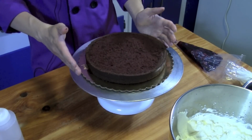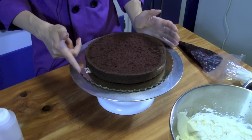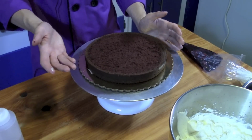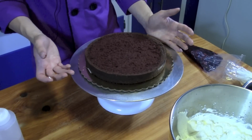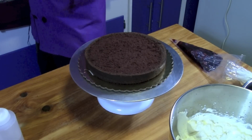So you see how this one sticks out a little bit. If we were to cover this with icing, you'd have like a 1/2 inch or so of icing. With the 9-inch cake board, it's more like 1/4 of an inch or 3/8 of an inch. So it's really perfect. So we're just going to have to eyeball it this time around. I'm sorry that I don't have the 9-inch cake boards. I'm completely out. I don't know what happened. So I'll have to buy some eventually. But in the meantime, we can totally eyeball it.